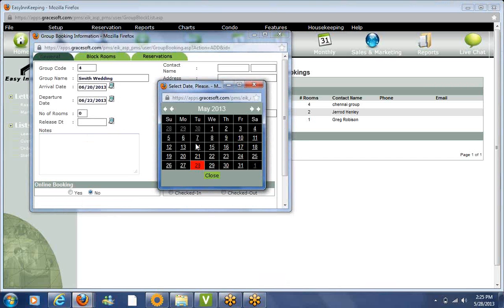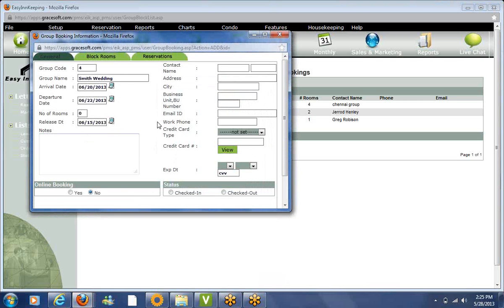The release date is just for the hotel. If they promise, okay, we'll keep these rooms for you until the 15th, but after the 15th, we're going to release the rooms and let other people reserve them. So that's what the release date is, how long the hotel is going to hold that block for them.